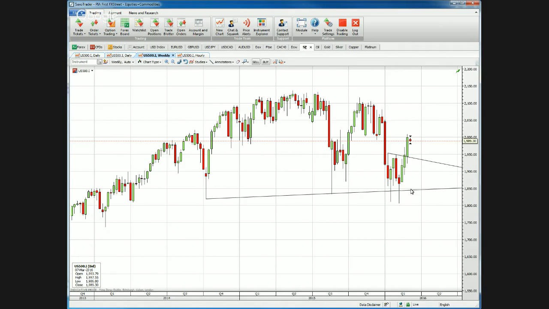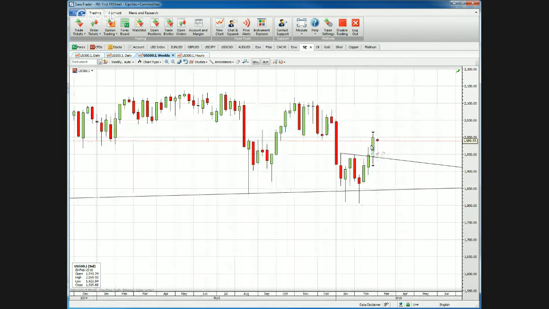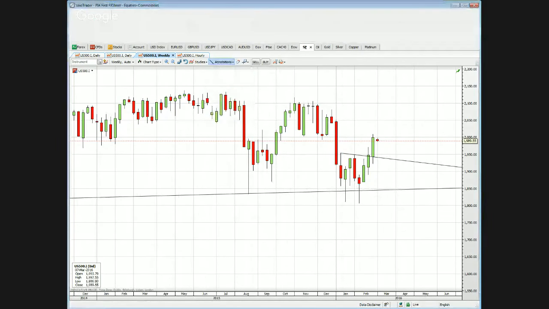And so we naturally treat psychological levels with a bit of restraint or concern. You tend to find that prices stall around psychological levels, or once they break that psychological level, they tend to carry on going. So this is quite key. It's a quite key week for the S&P after three consecutive up weeks from this bullish hammer. And we bring the Fibonacci into it.